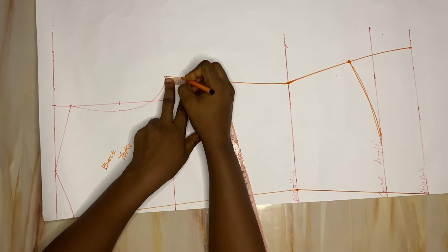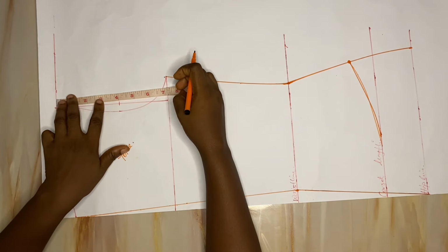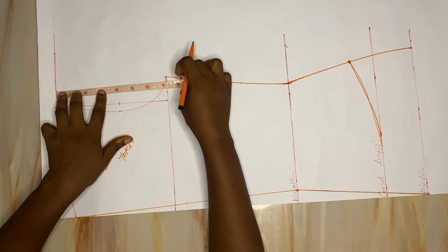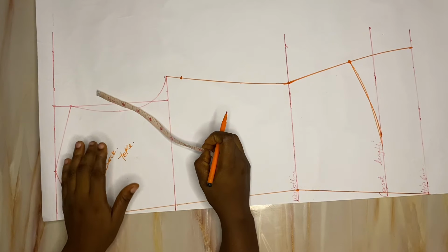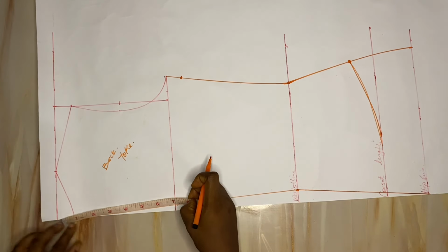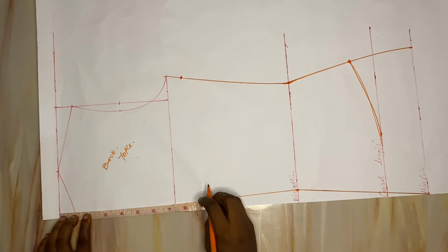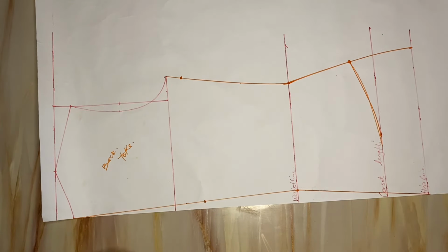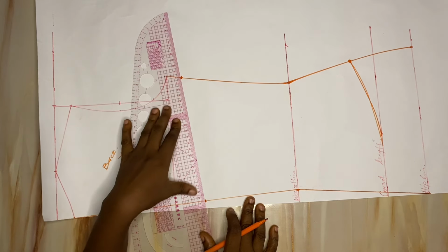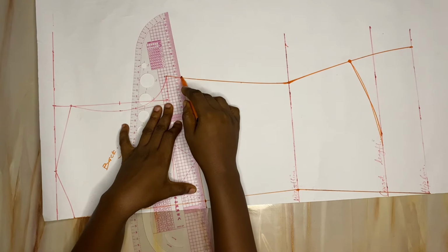So for that reason, I'll be coming down by 1 inch on the side here from the chest line. And I'll go ahead and measure from the shoulder to this 1 inch I came down with, and I have 8 inches. And then when marking out on the center back, I'll be adding 1 inch to this 8 inches, and I will mark it out like this. So I'll go ahead and mark out the 9 inches, and I'll bring in my rule to connect these two new points together to get that slanted look here. So I'll go ahead and do that like this.